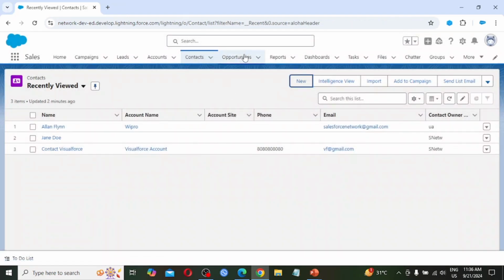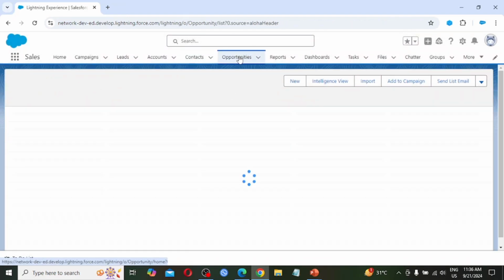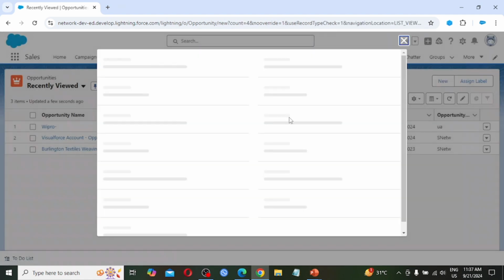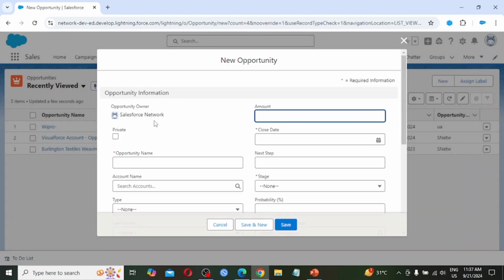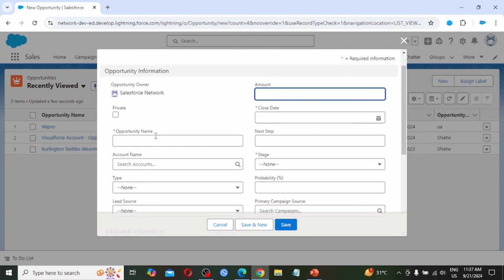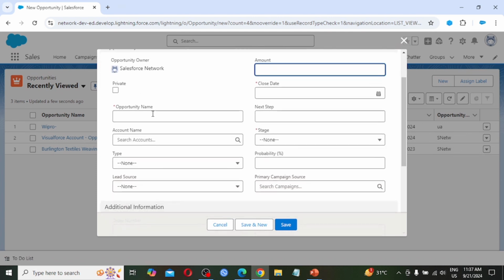Then coming to opportunity, click on this, and if we click on new, opportunity name means account name or company name. To which account it is related is coming over here.